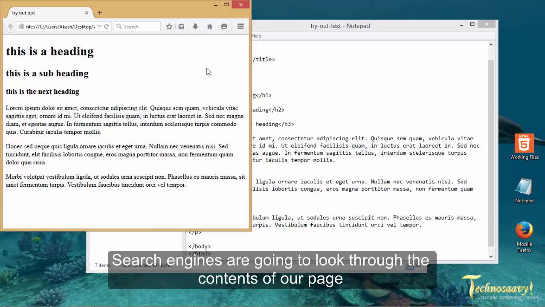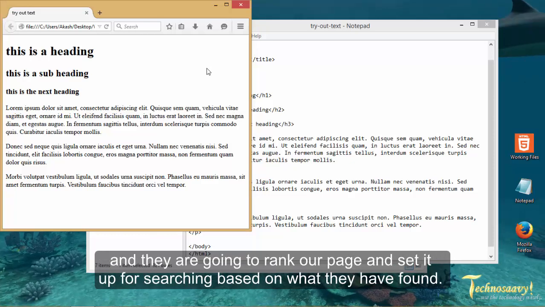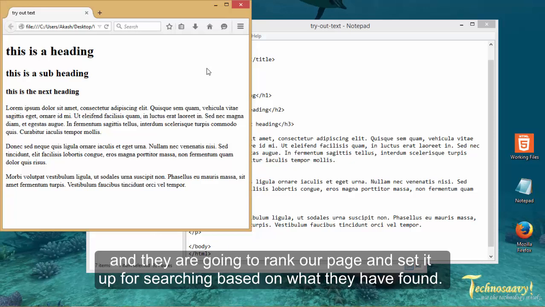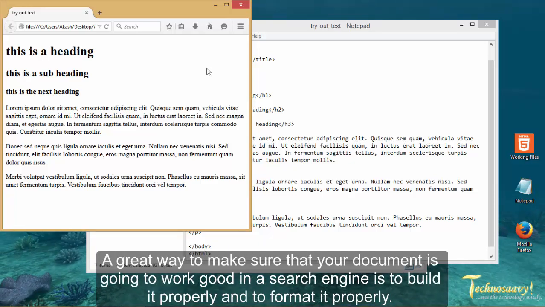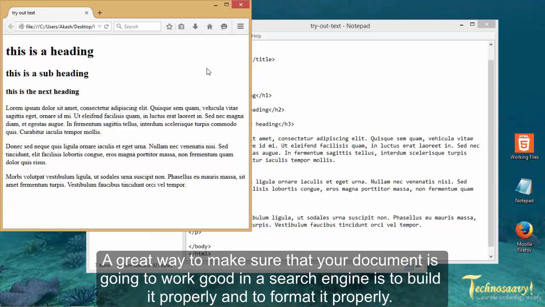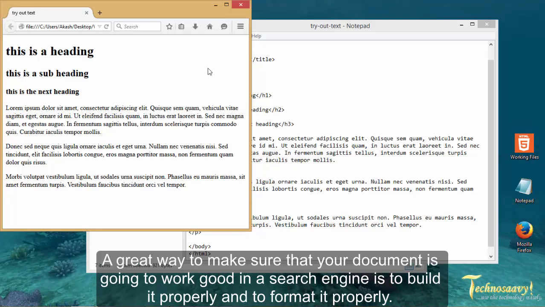Search engines are going to look through the contents of our page and they are going to rank our page and set it up for searching based on what they found. A great way to make sure that your document is going to work well in a search engine is to build it properly and to format it properly.